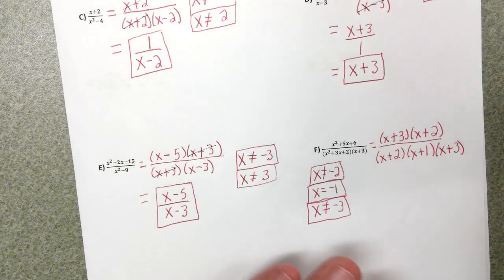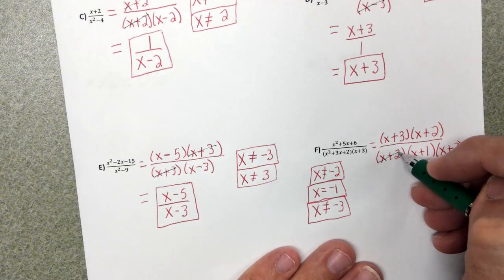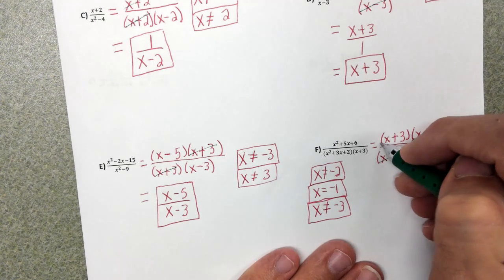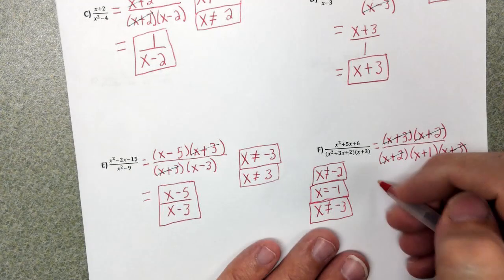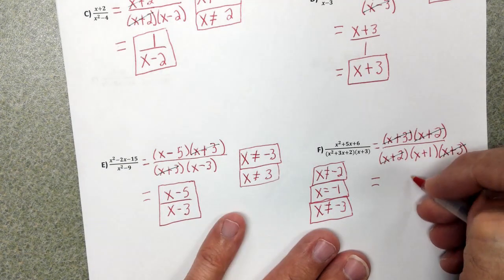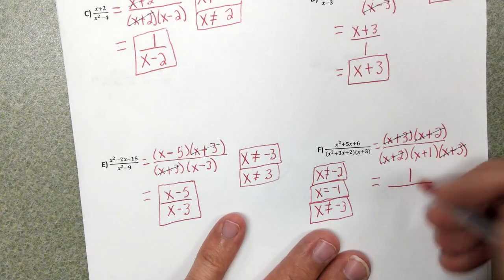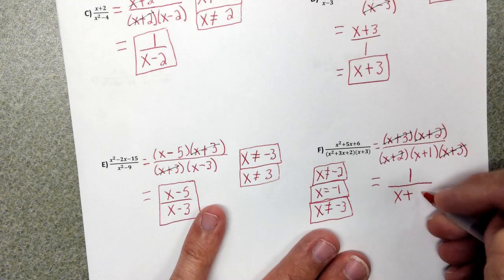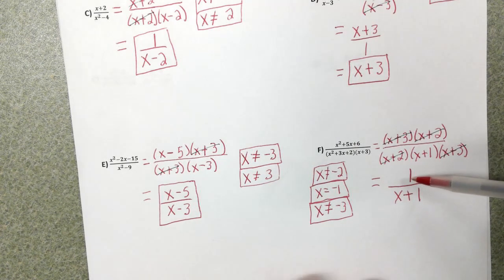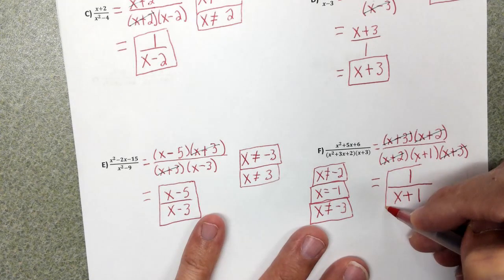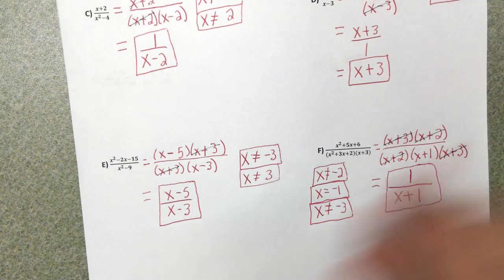Now I'm going to go ahead and cancel my common factors. I've got an x plus 2 on bottom and an x plus 2 on top. I got an x plus 3 on bottom and an x plus 3 on top. So everything on top cancels, so that leaves us with 1 because anything divided by itself is 1. And then all I'm left with on the bottom is the x plus 1. Now here's another one of those chances: you cannot cancel this 1 with the 1 on the bottom because the 1 on the bottom is part of that binomial of 1 over x plus 1. And that is your simplified form and your excluded values.